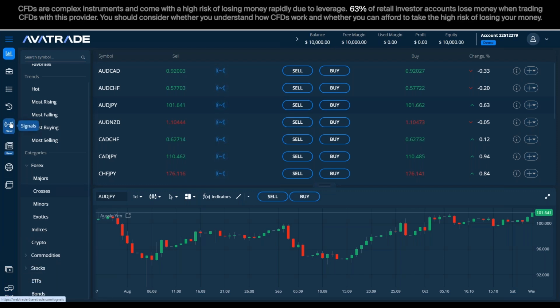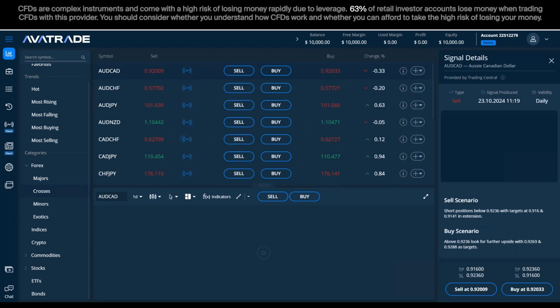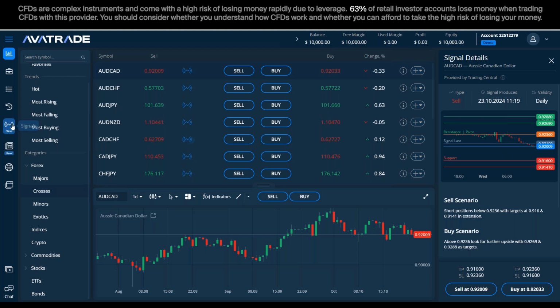Okay, so if I click here on signals, you can see that next to Australian and Canadian dollar, you have this little lightning icon, right? And in here, it seems the same for the signals. That means that for Australian and Canadian, if I click that thingy, it's going to open a signal here. I'm going to show it to you from the section, but you should also know that you can access it from here. So if I'm looking at this currency pair and I see there is a signal here, what exactly does that mean, a signal for an instrument?